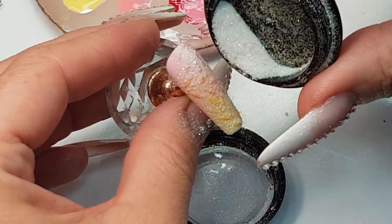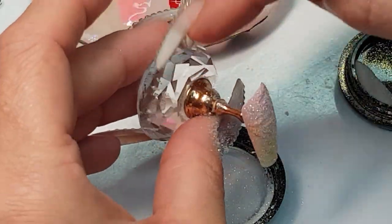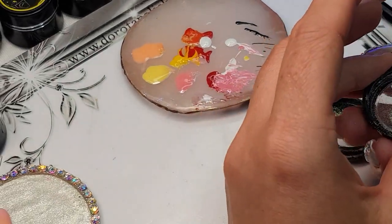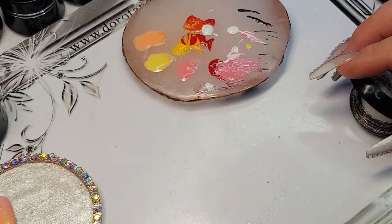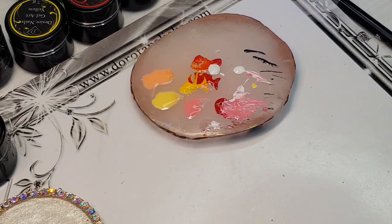And because we've got matte top coat, it will only stick into the fresh parts of the gel polish. Tap it in to remove the excess and give it a proper cure. For sugaring, I like to give it a double cure, because this way I can make sure the product is going to stay on. Let's go back to our flamingo.